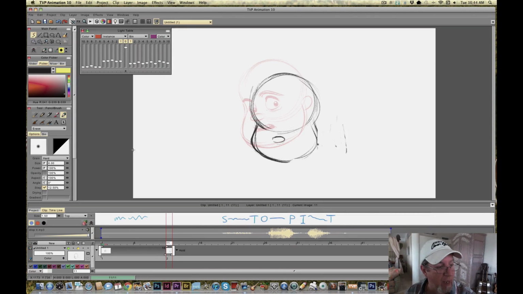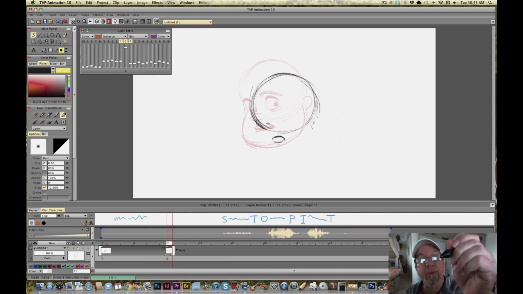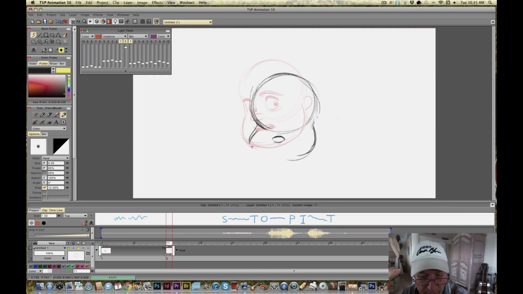See that? I can also change the size. Let's move the size up to 20. Now I have a much bigger eraser, and I can just come in and erase. But if I come back to my drawing, the pointy end of the stylus, and look at that, it continues to draw. So that's how you program your eraser to work in TVPaint.